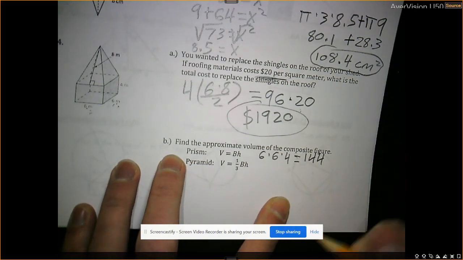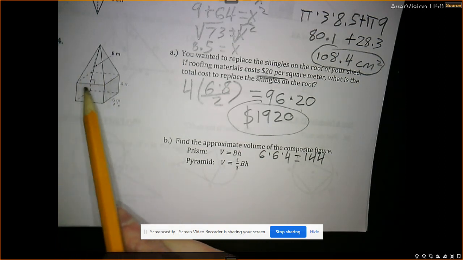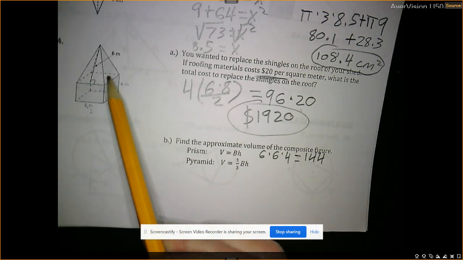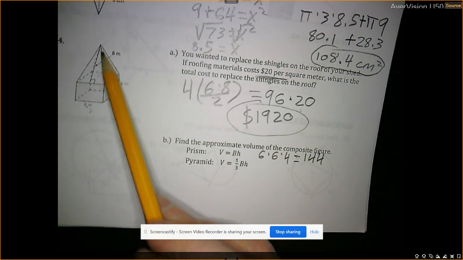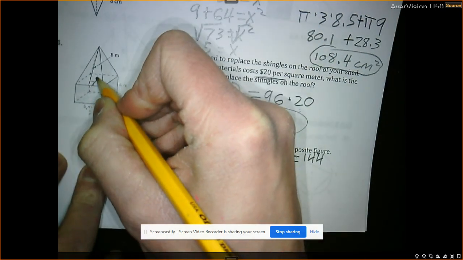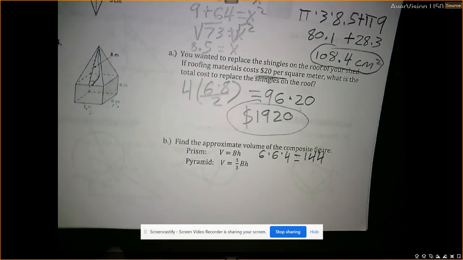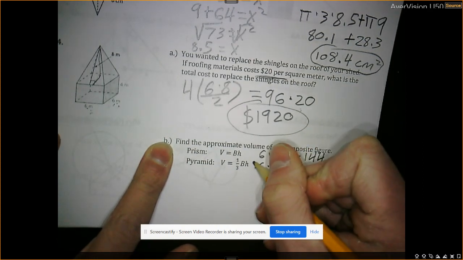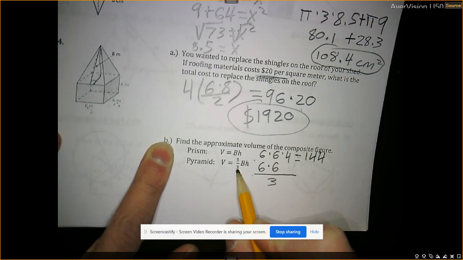So that's the volume of the prism, and now we just need to add it to the volume of the pyramid. Well, for the volume of the pyramid, we need the base and the height. Are we told the vertical height? No. Ooh, that's annoying. So we have to do the Pythagorean theorem to find the completely vertical height. So that adds a curveball, but we know the base is 6 by 6 again, so it's going to be 6 by 6, and we got to find our height, and then it's going to be divided by 3, because that's the same as multiplying by a third.